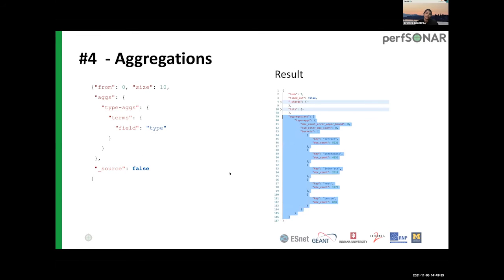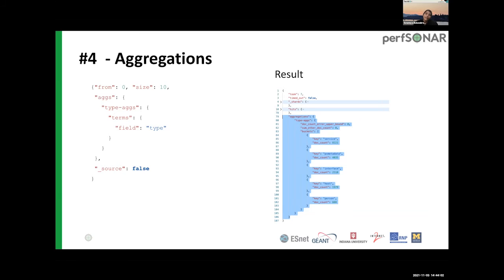Apart from that, this is another thing you can leverage with the help of the Elasticsearch API. Previously, if you wanted to look at how many host records were there, how many service records there are, the clients had to get a dump of the entire lookup service and then do these calculations on their end.